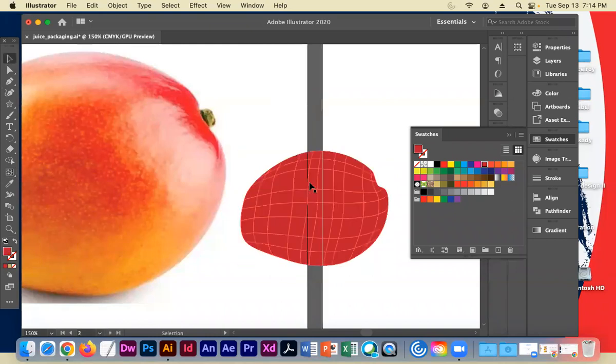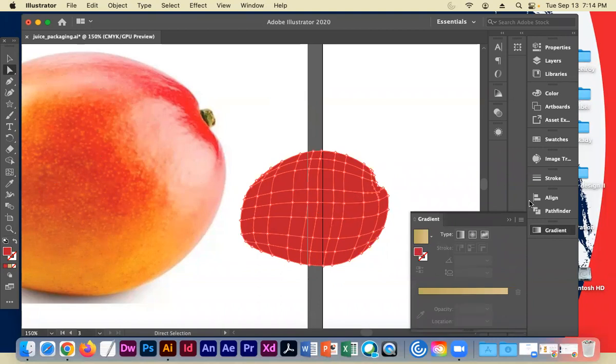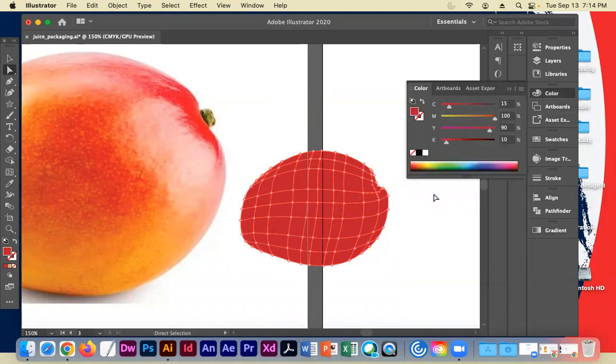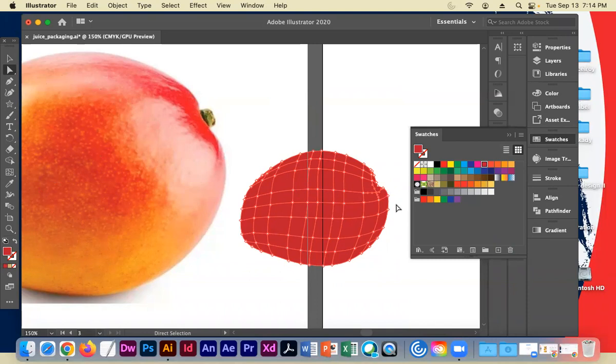And so now you're going to notice that this thing has all kinds of points associated with its shape. And I can actually use my direct select tool and get into my gradient now. So see, I'm in my gradient here and I've got my color selected. So let's go back here. Let's go into our swatches. And I'm going to double click, and you're going to notice that I'm in this particular point shade of gradient. And I can pick on the color range that I selected.